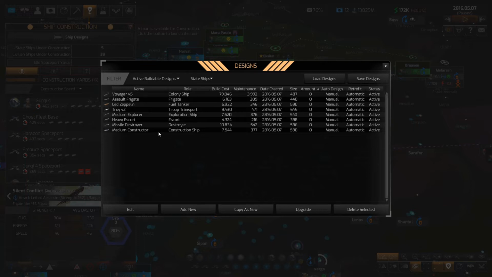I upgraded the construction ship to a medium size, same thing for the exploration ship. The troop transport is simply the old one that we upgraded. The fuel tanker is now also a medium-sized ship, so I called it, instead of a Zeppelin, a Lead Zeppelin. Yes, I know, very original as well. The frigate is actually slightly redesigned.